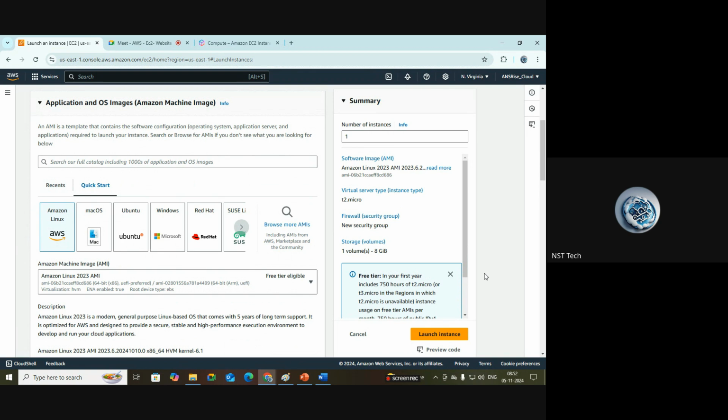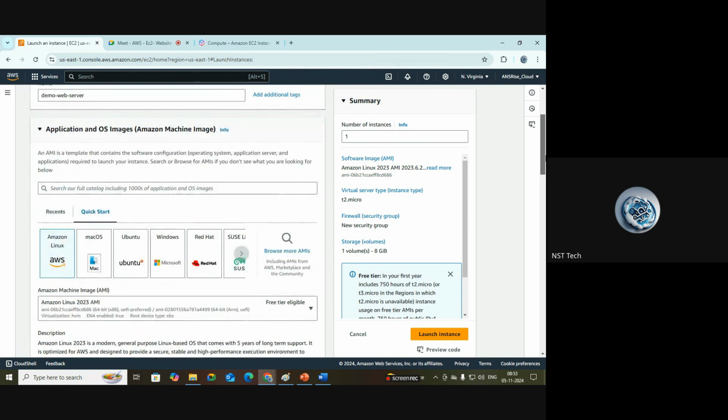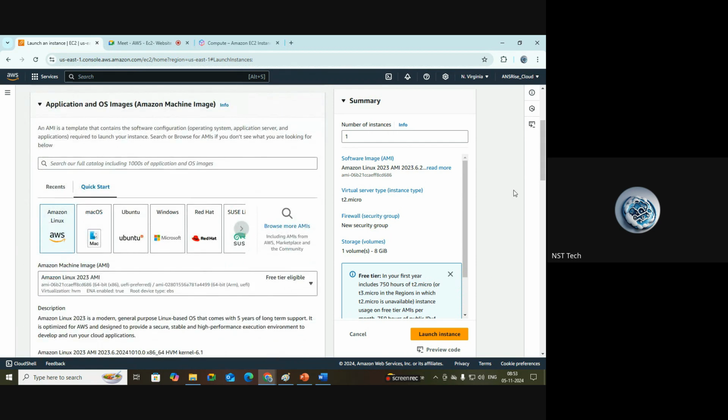So inside that, what is going to be there exactly? The image of the software which is required to boot your laptop. In the same way here, AMI is nothing but an image of the software which is required to boot the EC2 server. That is what image means. And when you have the image inside that pen drive, what kind of image? If you want Windows 10, you will have the Windows 10 image. If you want Windows 7, you will install the Windows 7 image. If you want Windows 11, the Windows 11 image.